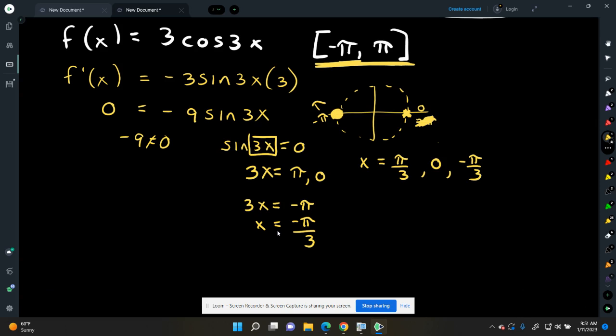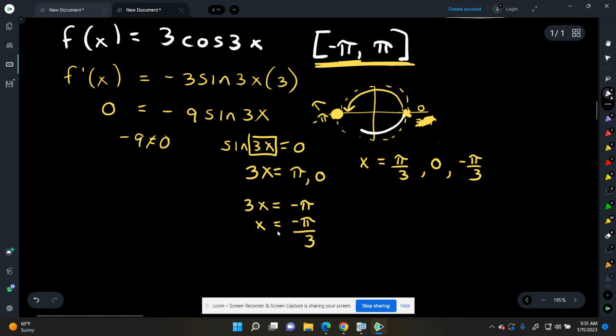So I got to this spot, right? I can get to that spot by going pi, which would be this way, or by going negative pi, which is this way. I can get to that same spot. And when we're just talking about pi and negative pi, they're the same. But because this is a 3x, I do have to include both of them because pi over 3 is right here. Negative pi over 3 is down here. So we're definitely talking about different points.